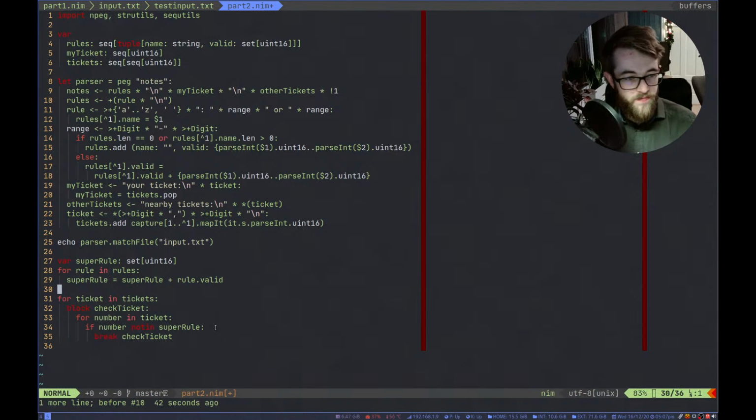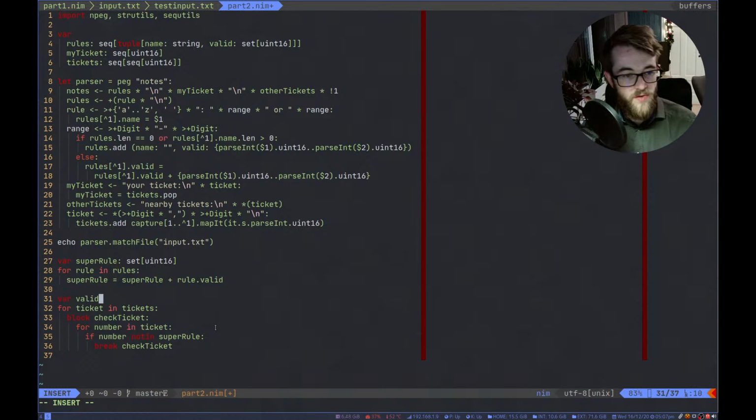You know what we can do? We just create a new valid tickets set. And if we have looped through all the numbers on the ticket without breaking out of the check ticket block, then we know this is a valid ticket, and we can just add the ticket to there. So now we just have a set of valid tickets.